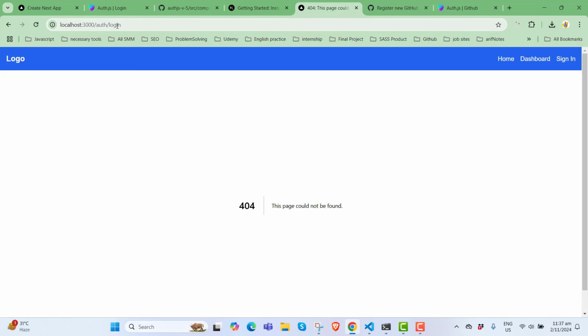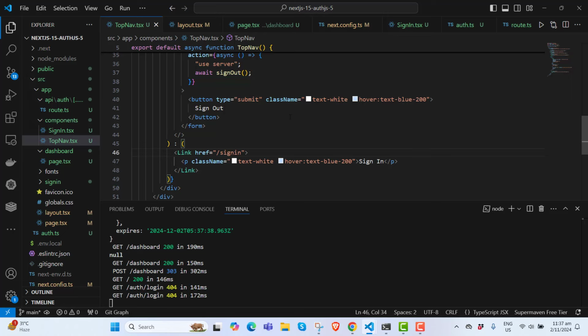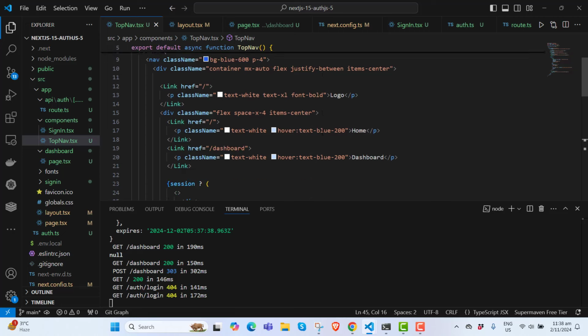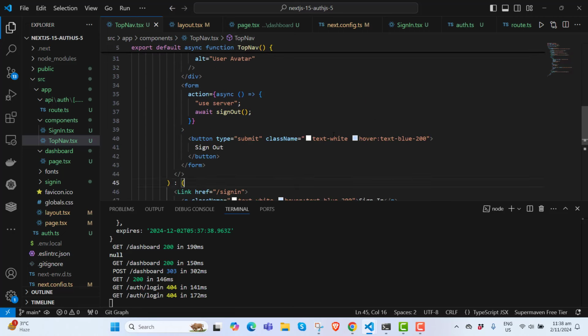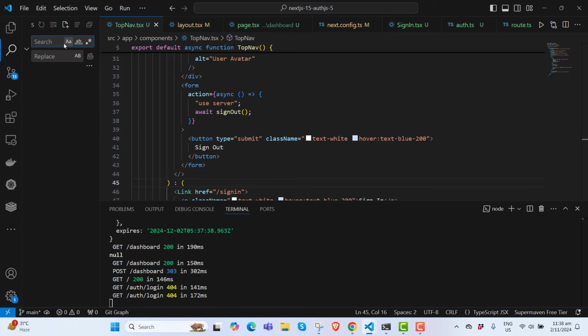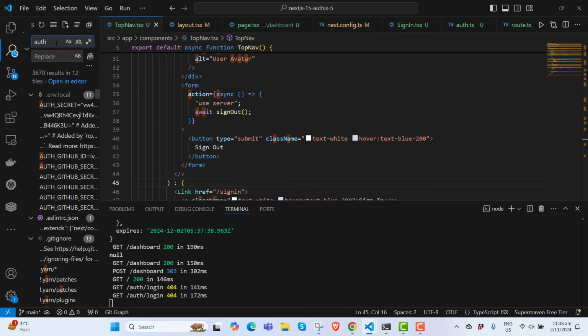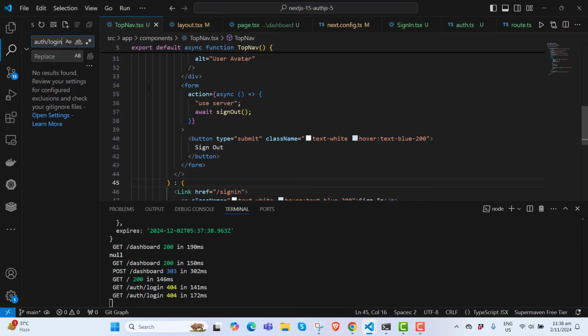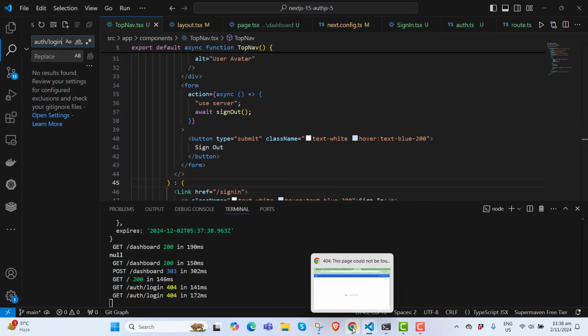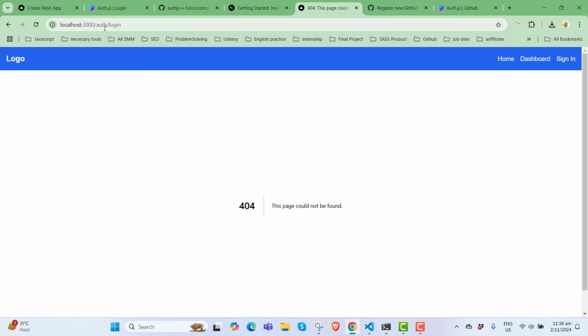Still auth.login. Why? Let's see. Where is the code? .login.